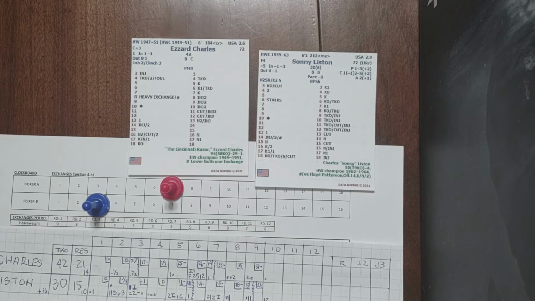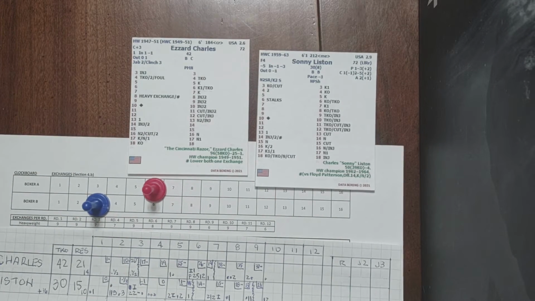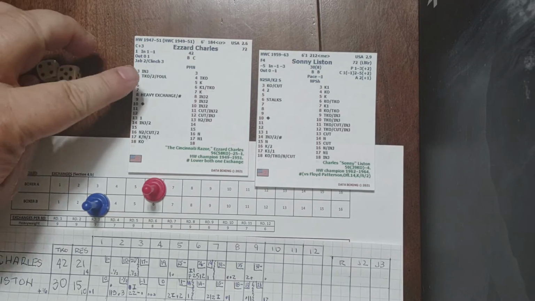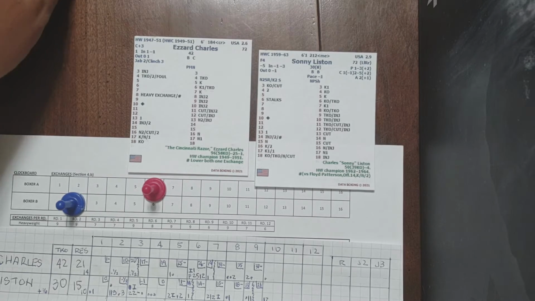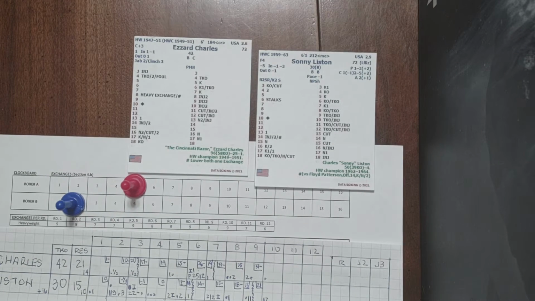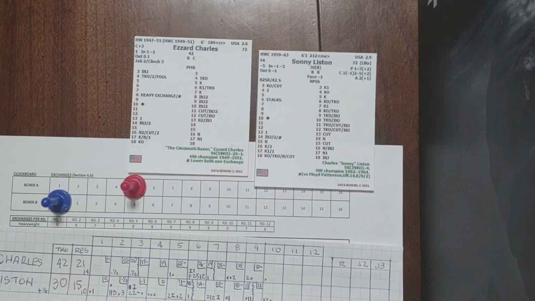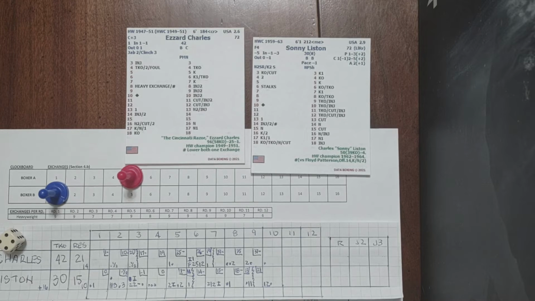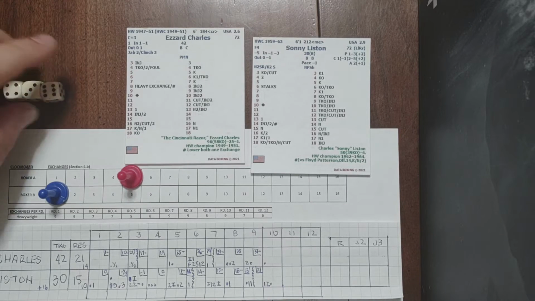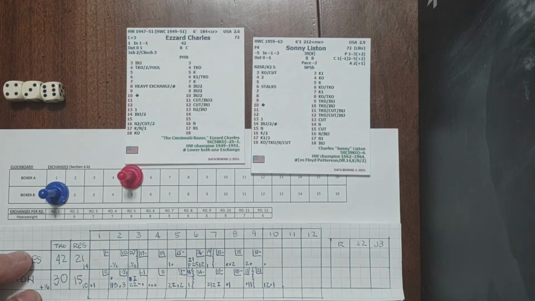That strategy is nice when you're ahead, but not so nice when you're behind. A 10 for Charles, he has no control ratings. 12 for Liston is nothing. 7 for Charles is nothing. Liston with a 6 stalks him for a half a point. And Liston finishes out the round with a 13, which is a single point. Is that enough to reduce?